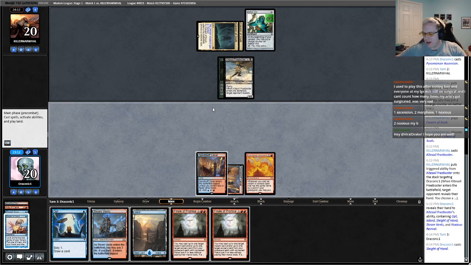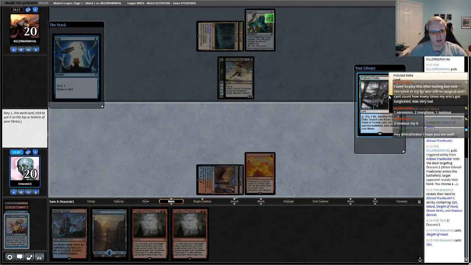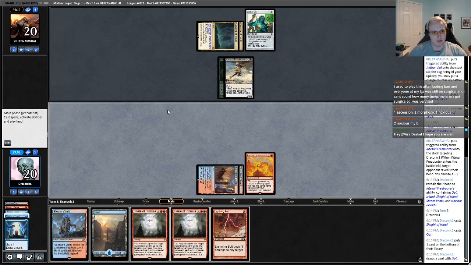I think having two Finales is kind of slow. Oh, it doesn't even turn our Ascension on. It just puts a counter on Ascension. Alright, never mind. I'd rather not lose the life on my Steam Vents. This is a lot of lands. Well, F. Now I kind of want to Bolt this.